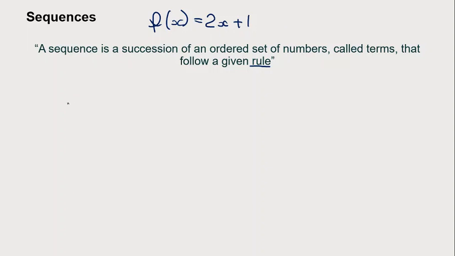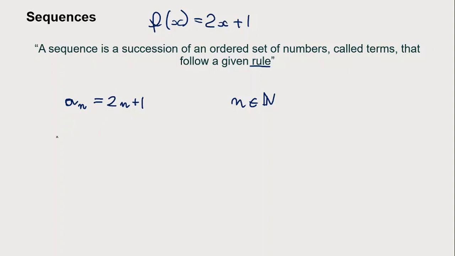What we do instead is describe sequences with a notation like this: sequence A at position n, so the nth term in a sequence A is, for example, 2n plus 1, and then n takes only natural numbers. So we're looking at the actual whole numbers which are positive, so that we are talking about tangible full positions or places within an array or within a list, and then calculating those for a particular rule.